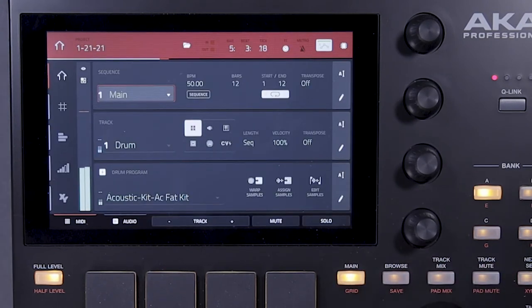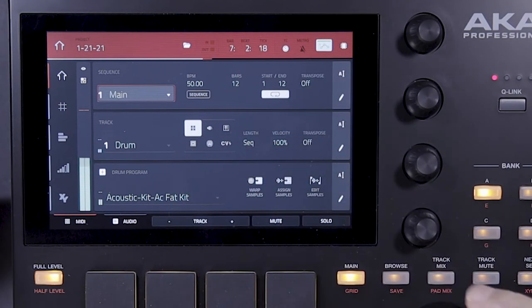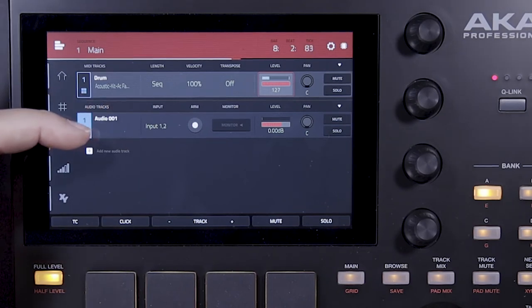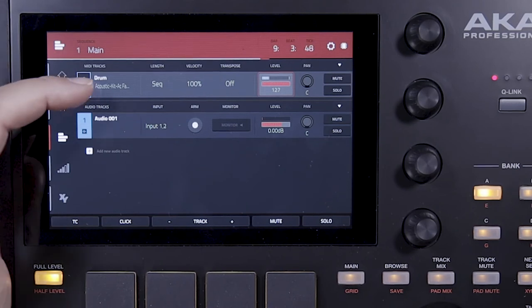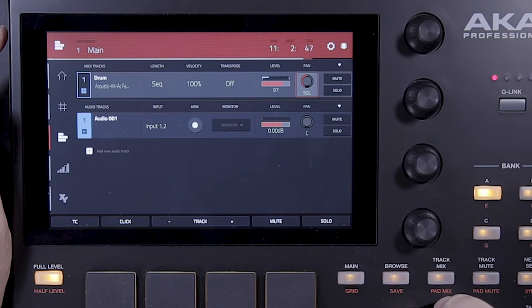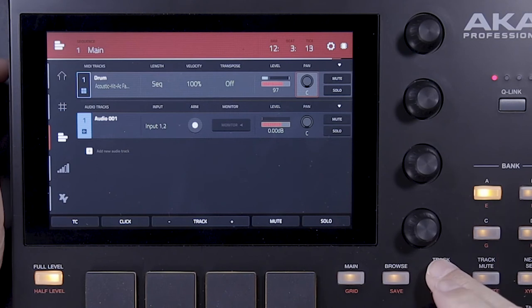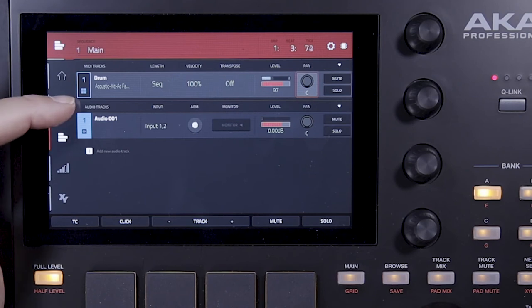And again, I showed you this a second ago, but let's make it official. When I put the bass in, I'll show you how you can adjust all the tracks together. That's just hitting track mix or this third bar here. Because there's going to be a bass and a keyboard track, just like there's a drum track. And you can control the sound of all these tracks right here. You can transpose the track right here. You can pan the track to the left and right. I'm only mono to the left. But you can do pan here. So this track mix, or this little triple horizontal bars, is a handy function as well.